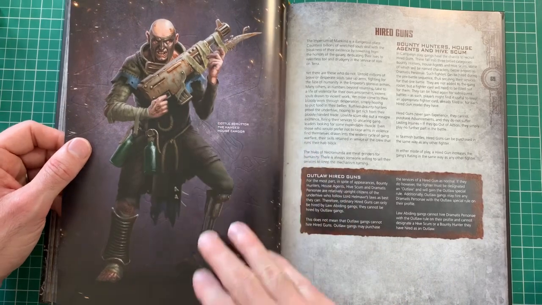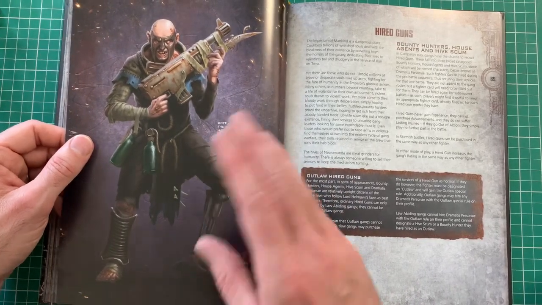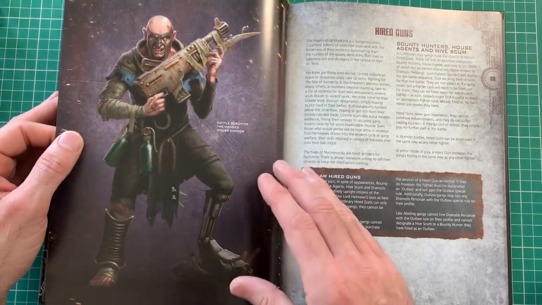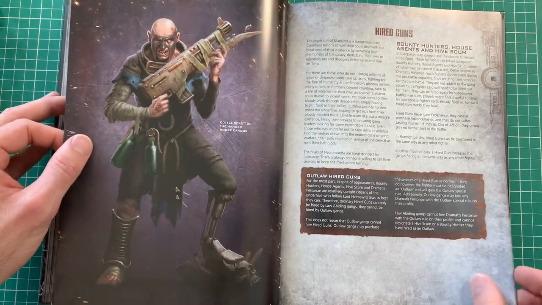Now, obviously, this is a piece of artwork we've seen before. Now, I really love this. Cottle Scrutter, the Hanged House Cawdor. It's just absolutely evocative of what House Cawdor is all about. Ragged, trashed. Really, really nice artwork in there.